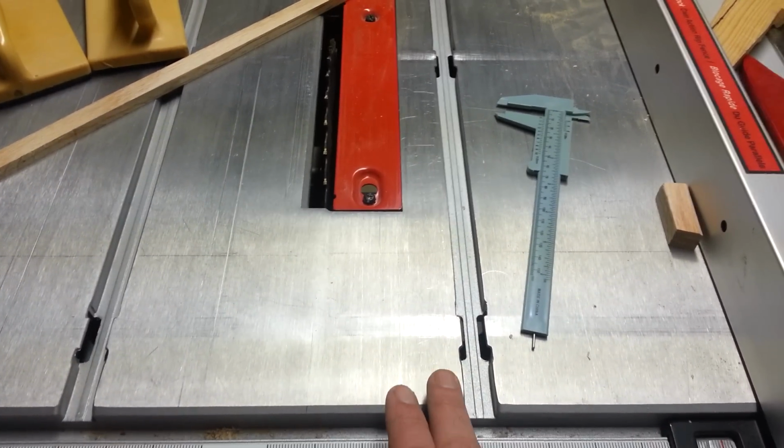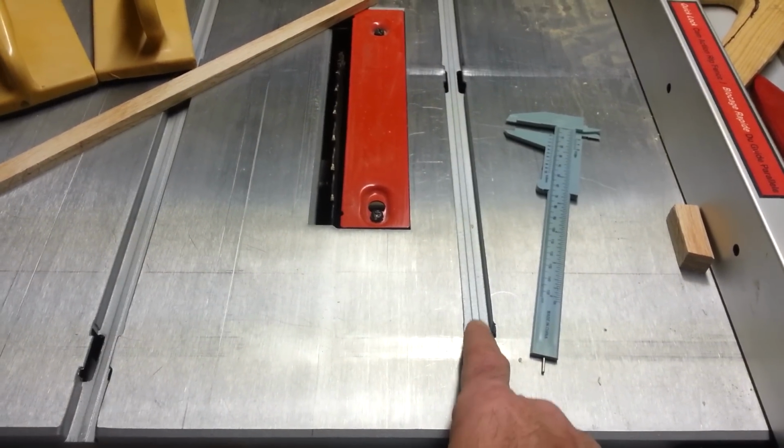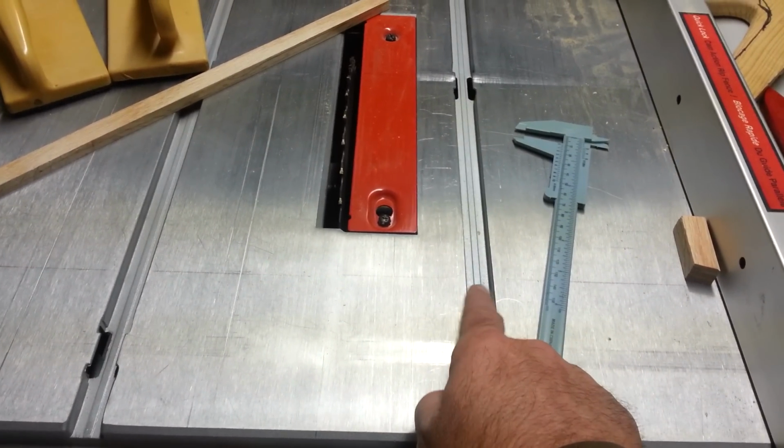I'm not going to get into making a sled because there's plenty of videos for that, but I didn't see any on how to get around this particular perceived problem.